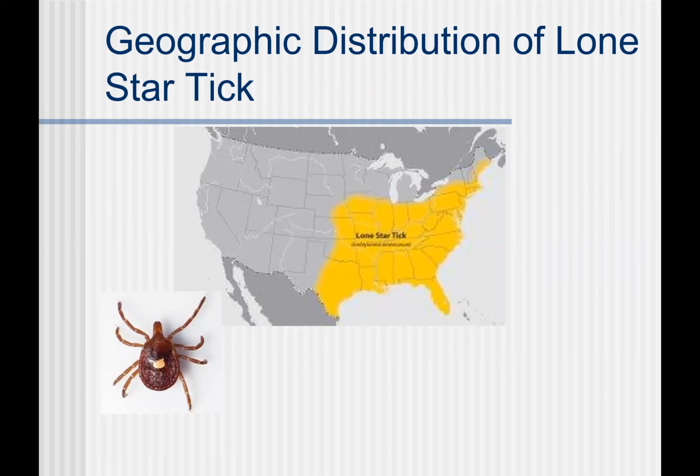The Lone Star tick has developed in the last few years, and it's one that does carry disease also in Illinois, and has been moving up substantially. Its range a few years ago was not into the Chicago metropolitan area, but now it is found periodically here, and you need to take a hard look for it. It looks so much like a deer tick that you need to get yourself familiar with this.